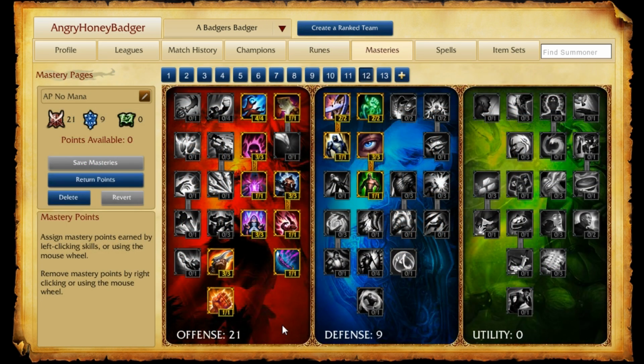As for the Masteries page, what we do is take the AP no mana page. Since she doesn't use mana, we go with 21 in the offense. Pretty normal stuff over there for damage for her AP scaling. And then we put 9 points actually into the defense and not into utility, helping us with survivability in lane early, which allows us to actually poke more because we don't have to worry about any mana problems. So we just get a poke, poke, and poke as long as it's off cooldown.